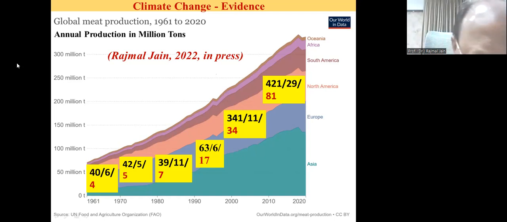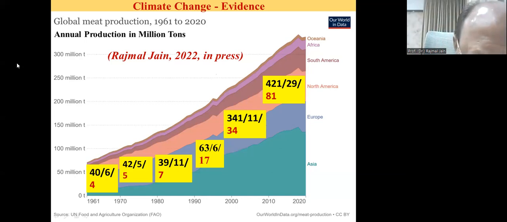I have not considered the small earthquakes, only earthquakes of magnitude greater than or equal to 5. Similarly, volcanoes with a volcanic explosivity index of more than 3, and the tsunamis, which are much more dangerous, with the strongest winds, that is more than say 50 to 100 kilometers per hour. So in the first 10 years, 40 earthquakes were there, 6 volcanoes were there, and 4 tsunamis were there.